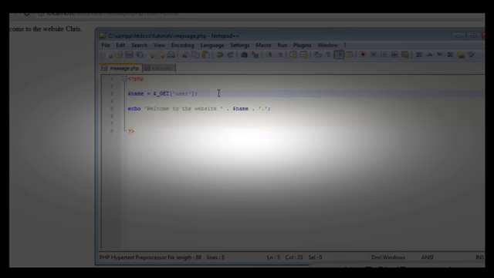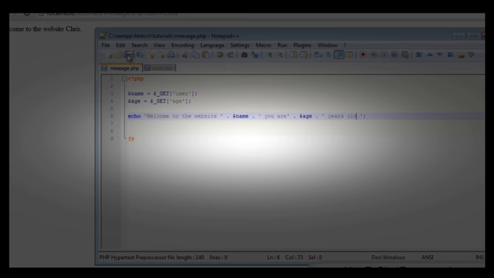Right under here we're going to add a new variable called age, and all you do is use the get method again, and then we're going to get age, and then we can just say welcome to the website name, you are, and then concatenate this variable, you are age years old.